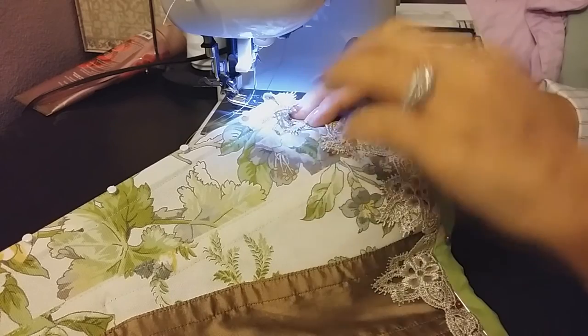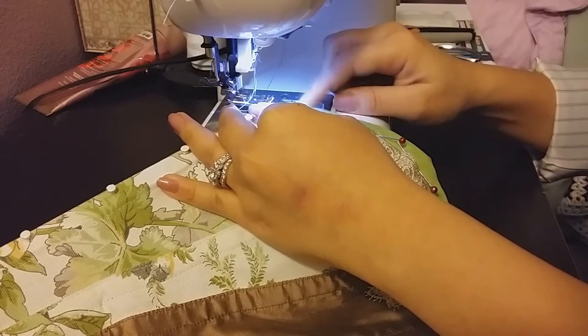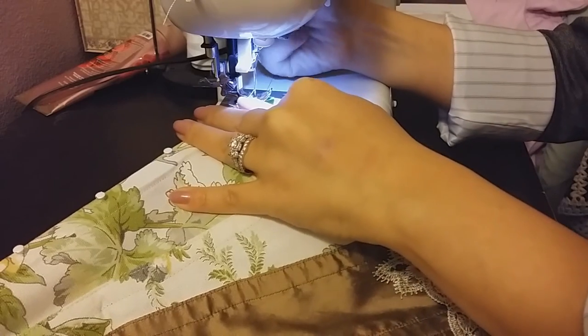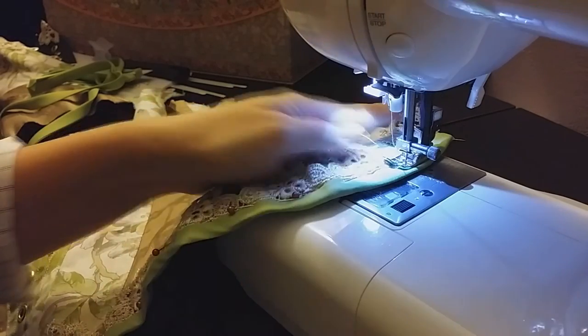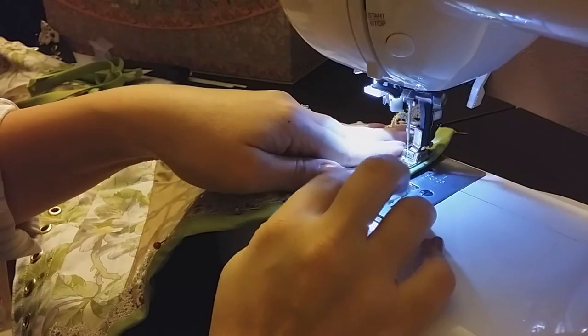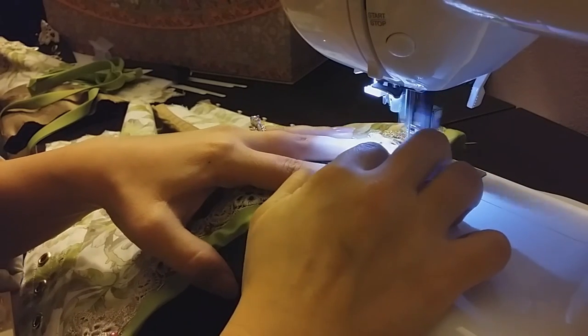This part is a little bit tricky. The reason this technique is called stitch in the ditch is because you're going to be stitching right inside the ditch — the area between your bias tape and the fabric it's sewn onto. Just start really slowly and have patience. Don't be afraid to stop and start as much as you need and pull the pins out as you go. As with most things in this project, this is precision work.